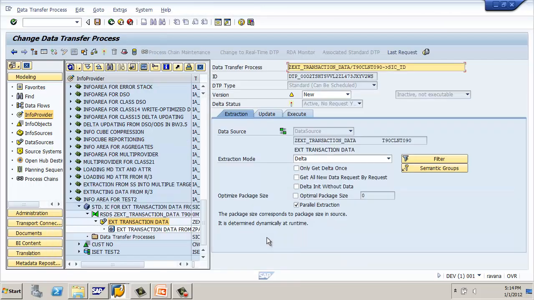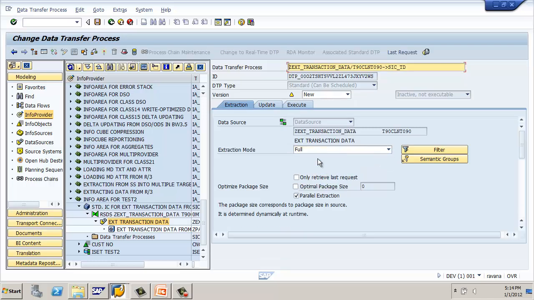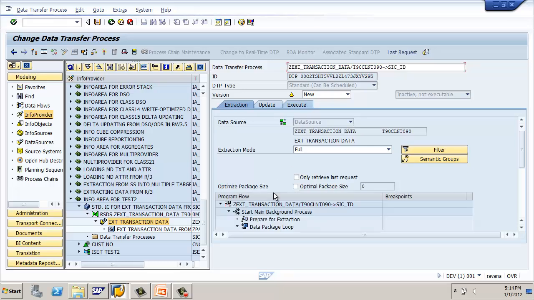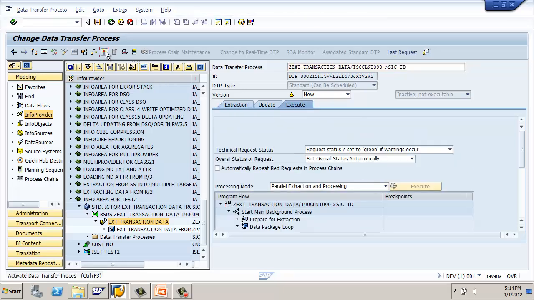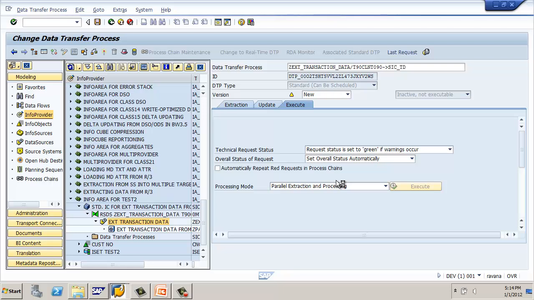Under the extraction tab, extraction mode, select full and go to the execute tab. Activate your DTP.